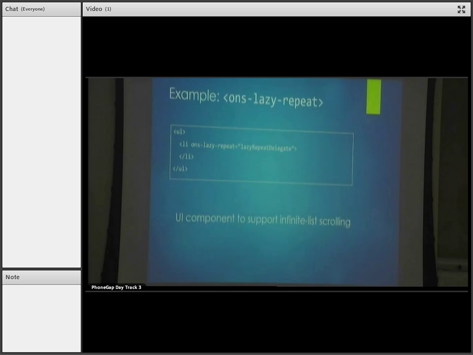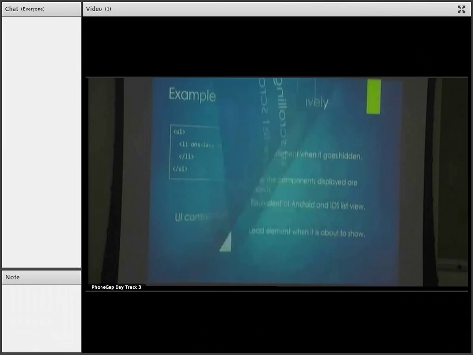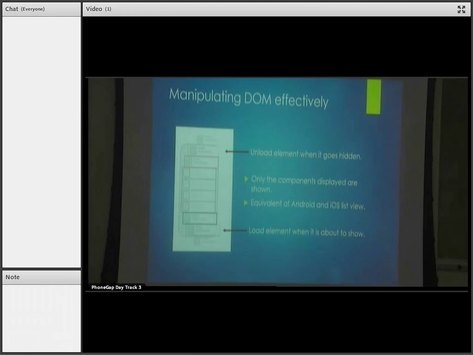One of the examples that we've been developing is a component called lazy repeat, which provides infinite list scrolling, which is pretty important for hybrid applications to render infinite lists. So what does lazy repeat do? Think of a list having 1 million records of data.